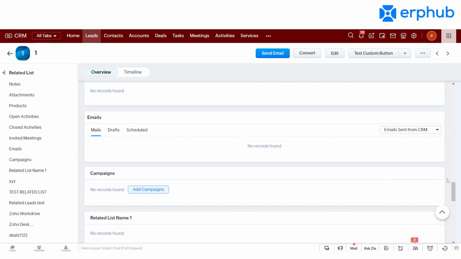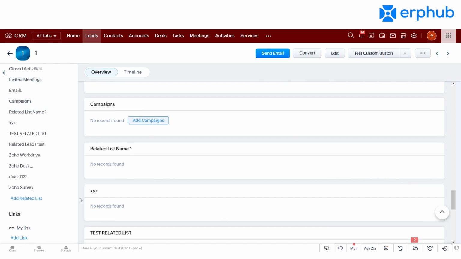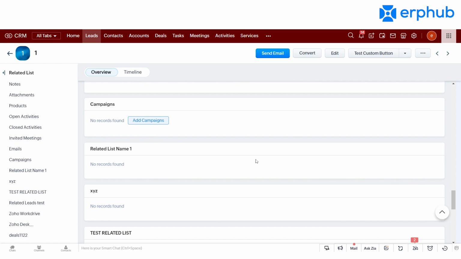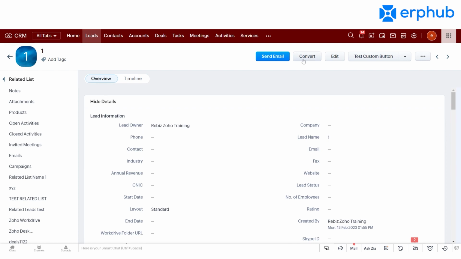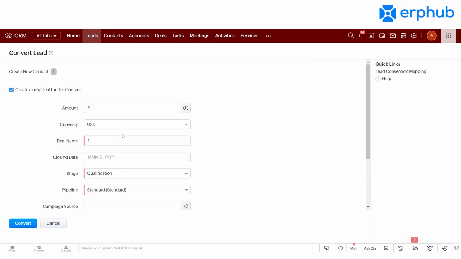So there's also different lists that you can add onto your lead on the left navigation panel. Once you convert your lead into a deal, this can be done by clicking on this button, or you can configure it to be done automatically once they hit a certain stage. Once a lead is converted, it'll be converted into a contact, account, and deal. So the business card becomes the account, and the person becomes the contact, and the deal represents the transaction going forward with that specific lead.